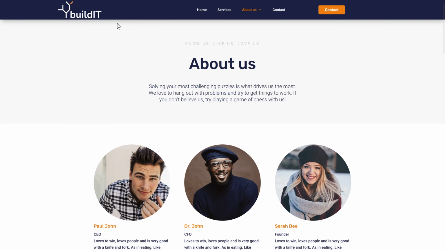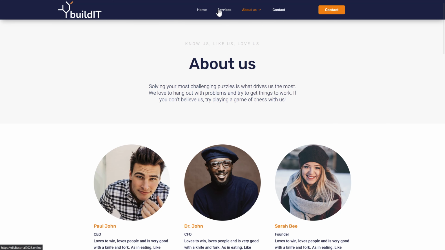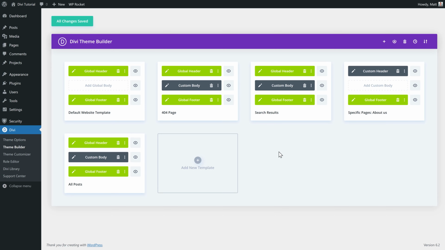I also see people struggle to get in a new header on different pages. For example, on this page, I've created a blue header over there. But if I now go to services, you will see that this entire header is white. We have a different menu color, it's turning white, and we have a different background and a different logo. How to do that? The theme builder strikes again. It's really easy to do.